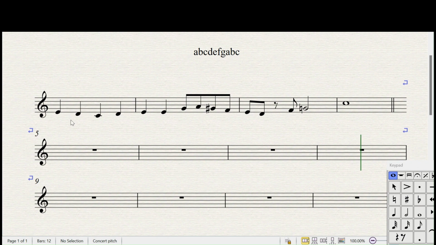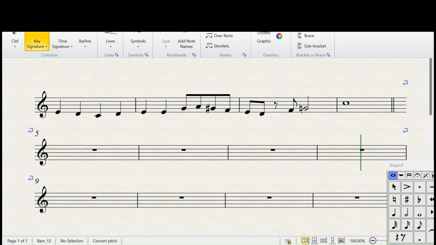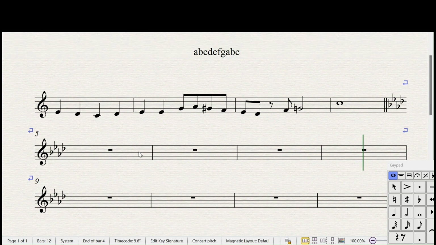So she wants me to take all these notes and carry them up a sixth. But she didn't ask for a specific sixth. She didn't say a major sixth. If it was a major sixth, I would be okay because I'd just go to the sixth note of the scale, which would have been A major. She wants a minor sixth. So if it was A, it would have been a major sixth, but a minor sixth is a half step lower. So she actually wants this song to be in A flat major. So now that I've established what key it is, I'm going to put my key signature for A flat major, 4 flats.